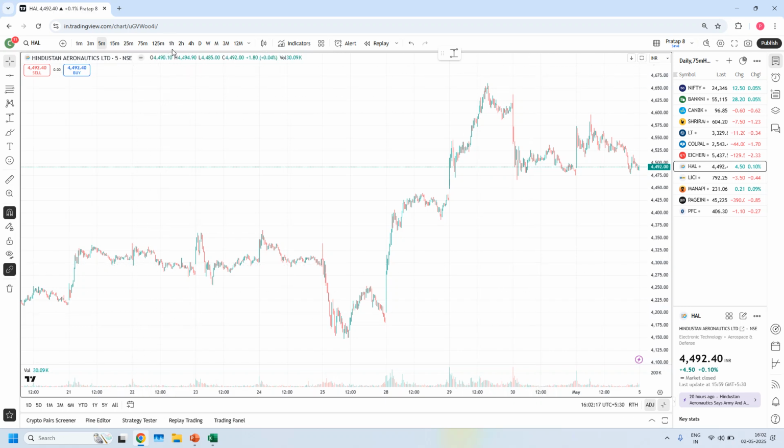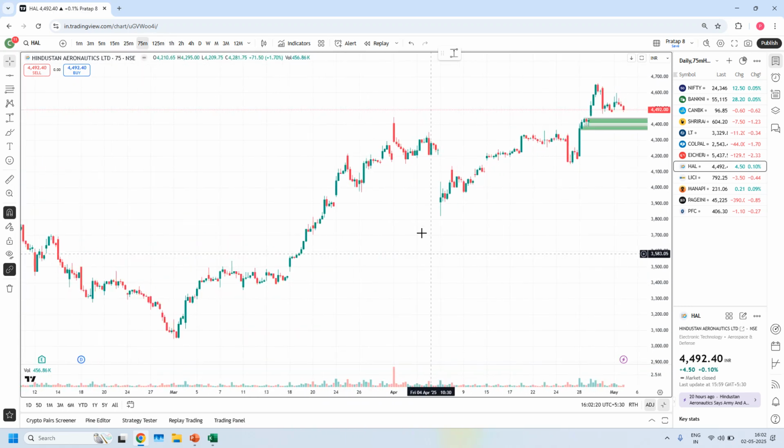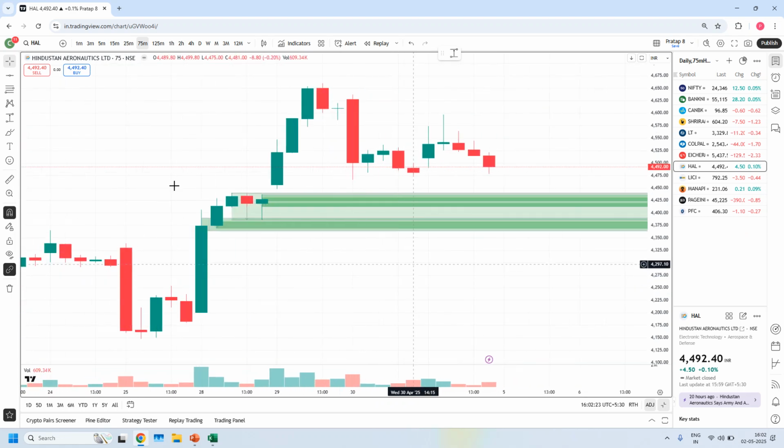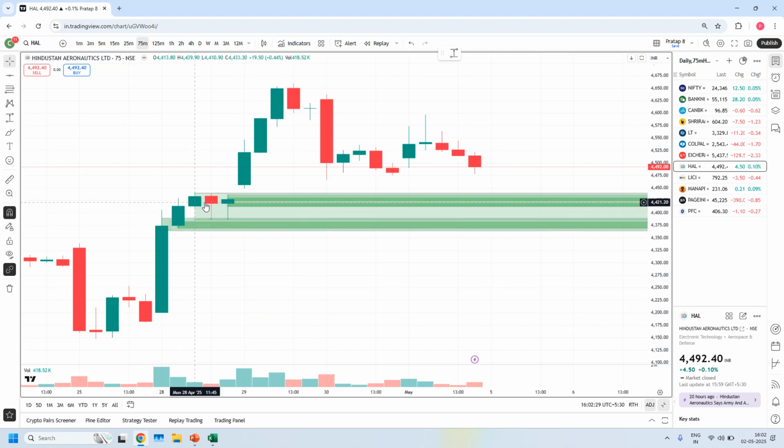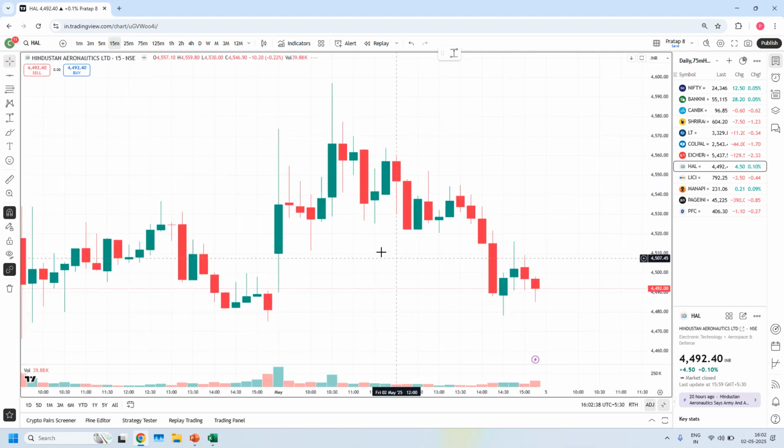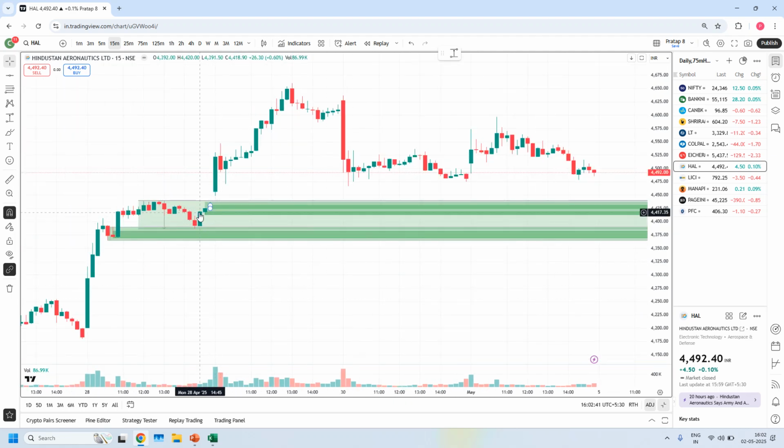Next one is HAL. This is also a 75 minutes high liquidity demand zone. It is having multiple order flows. However, software identified rally 1, 2, 3, 4. Sorry, not that one. Here rally, 2, 3 base candles and with hidden body rally candle follow through candles. This 75 minute zone is fine tuned with 15 minutes time frame. See here you have a rally, 2 base candles and rally, and also see drop base rally. This drop base rally is the horizon for this entire 75 minutes high liquidity zone. One is a fine tuned 15 minute zone and another 15 minute zone is the horizon at the digital line.